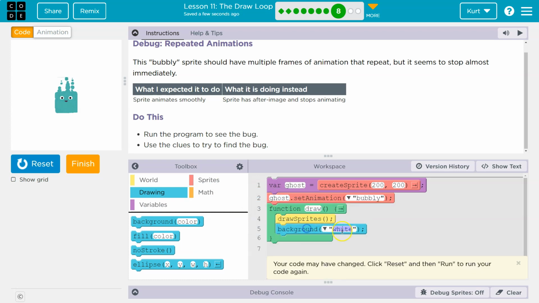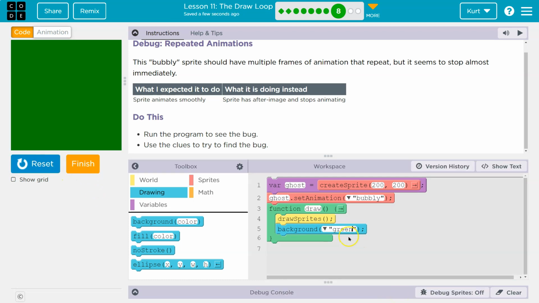Now, be careful of this because say I put this here and I don't know, I'll go green. Background color after sprites means you just suffocated your sprite with, well, green paint or whatever, right? Because my sprite is drawn. It's behind this wall of green. But the last line of code you put is the last line of code the computer runs. So my computer hits this line, it draws my sprite for me, and then it says, oh, I gotta cover the screen in green. Done. Hits the bottom, goes back, does that 30 times a second, and we never see the sprite because we always cover it in green.